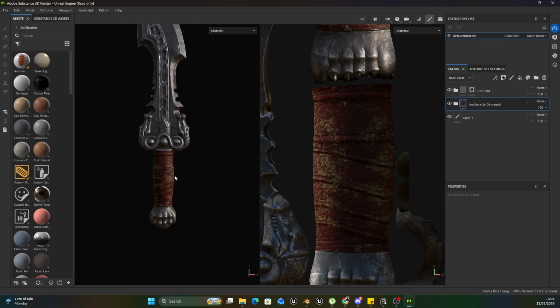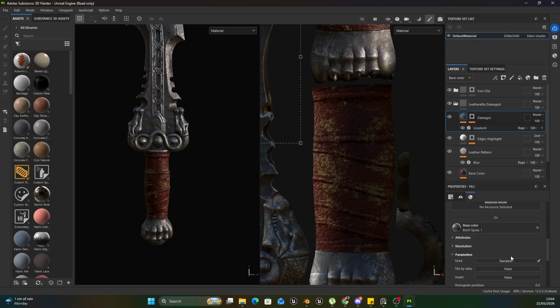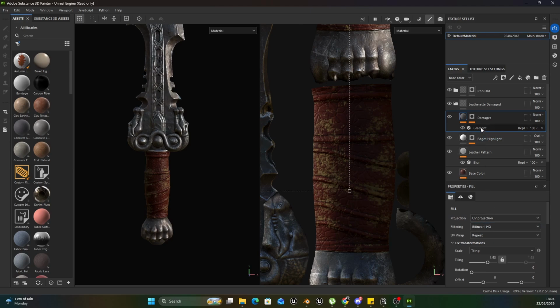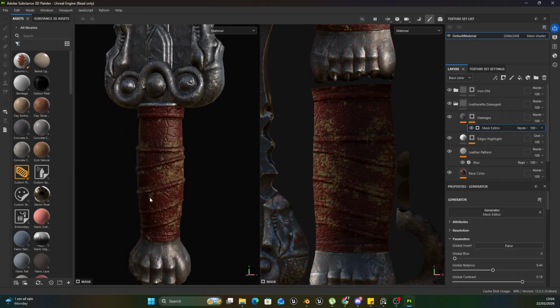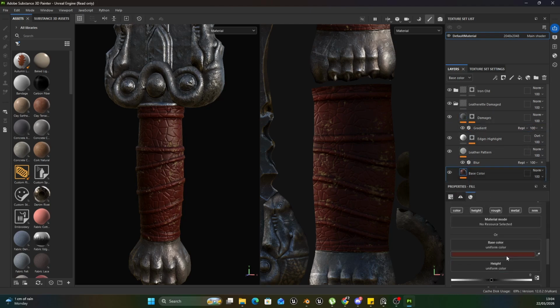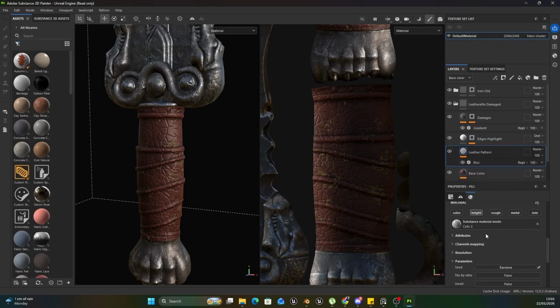Okay. Yes, this should work. Now I have to just make some tweaks over here. So the damage, tweak the damage a bit and get things going. Then I tweak the colors of the leather a bit, desaturate it a bit, okay, not too saturated. And let's see the pattern.